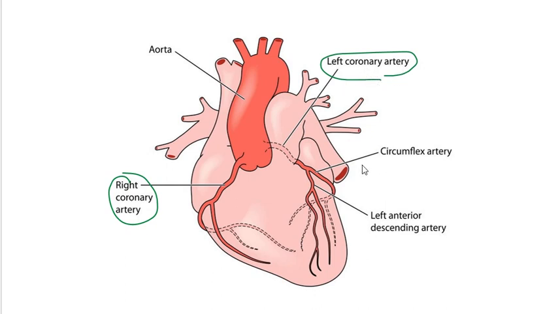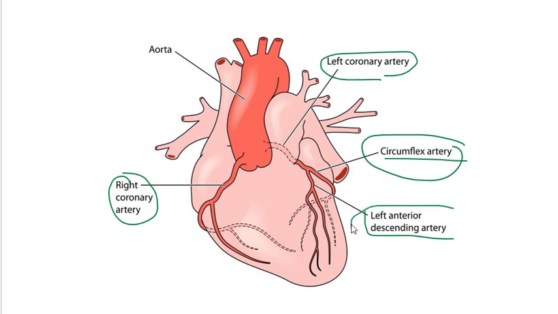The left coronary artery very soon splits into the left circumflex artery and the left anterior descending, the LAD. The circumflex goes towards the back, and the LAD goes like that, over here. So all in all, the left coronary artery very soon splits into these two branches. Clinically, we say that there are three main branches of the coronary artery. We speak about the circumflex artery, the LAD, and the right coronary artery.